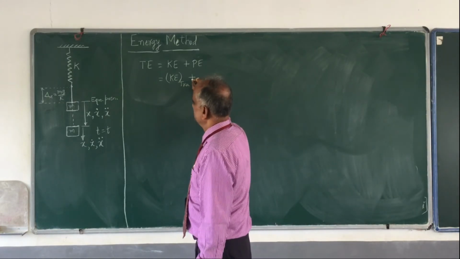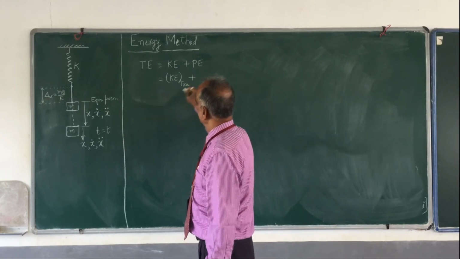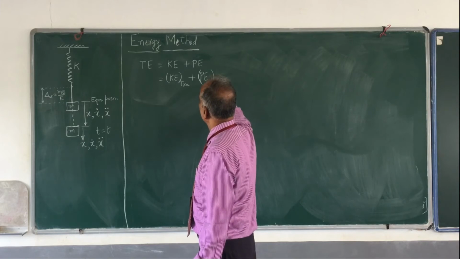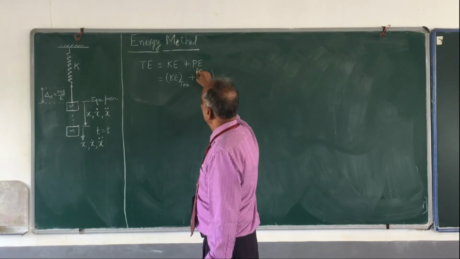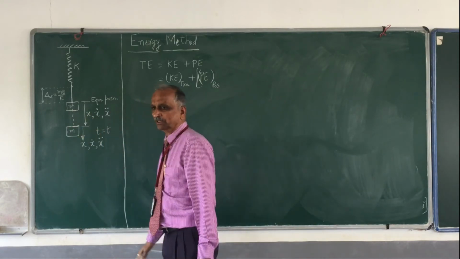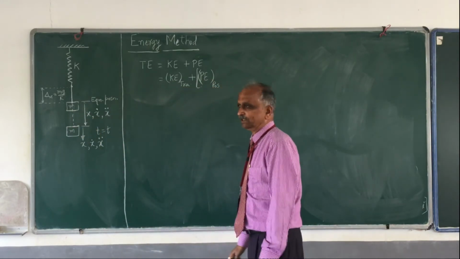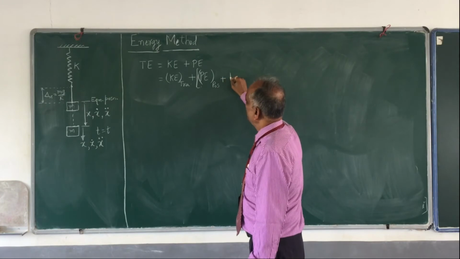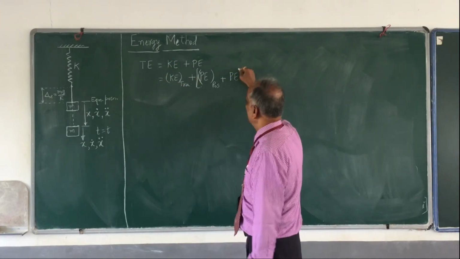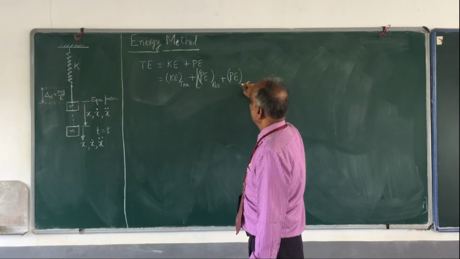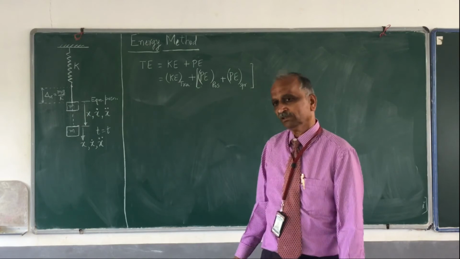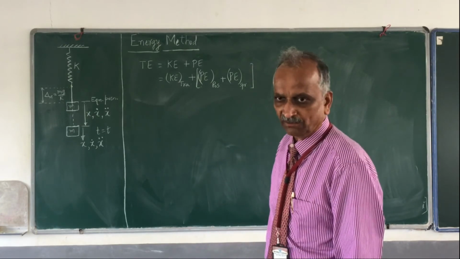Then potential energy. Do you have potential energy because of position? Yes. With respect to the equilibrium position, there is a change in the position. Yes, there is a change in the potential energy. Then is there any other potential energy? Do you have a spring in your system? Yes, I have a spring, and therefore energy is stored in the spring, and that energy also is potential energy.